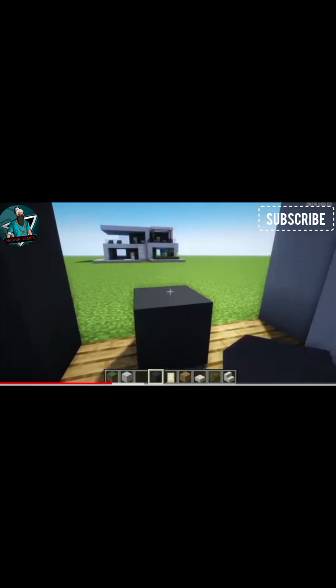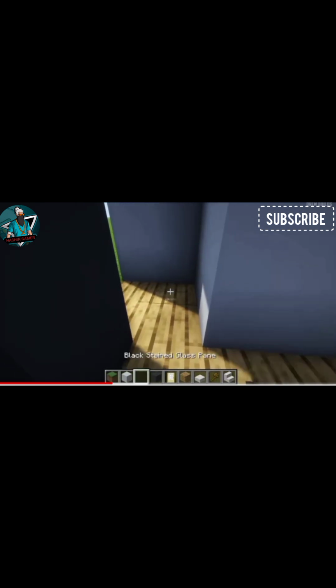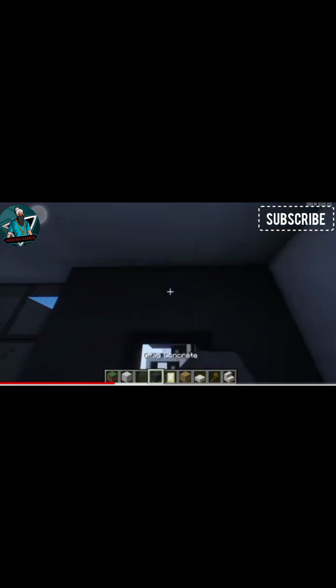And then we're going to use our grey concrete and place up 1, 2, 3. And then place up 1, 2, 3 in here. We're just going to fill this in with white concrete. And then as you guys can see right here, place another block here and place your door right here. Whichever door you want to place, place it right there.